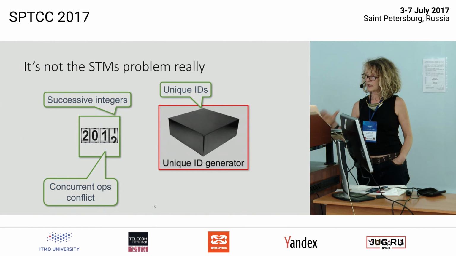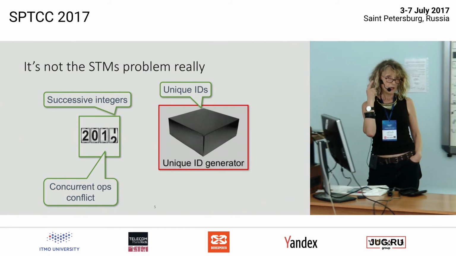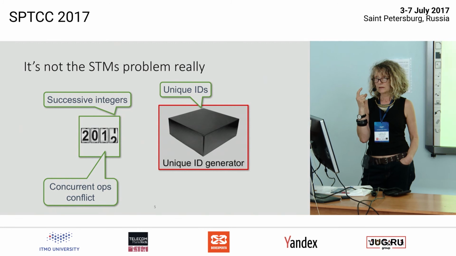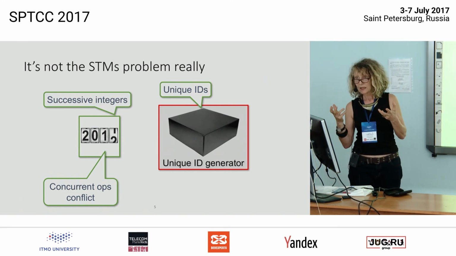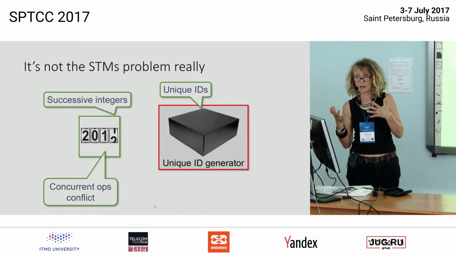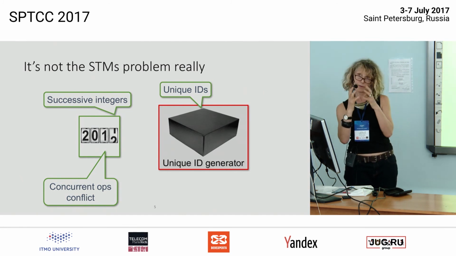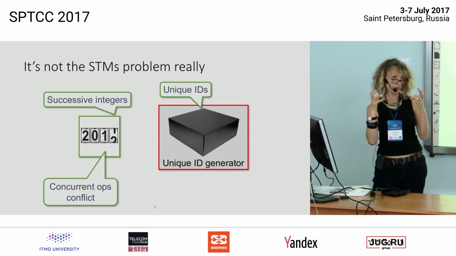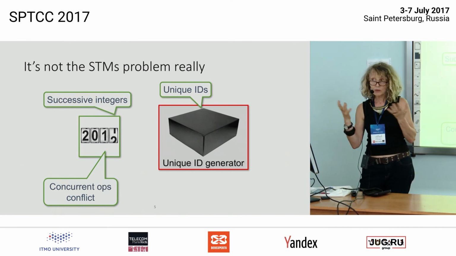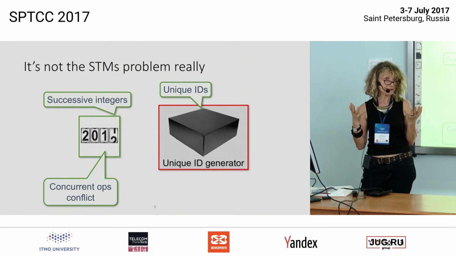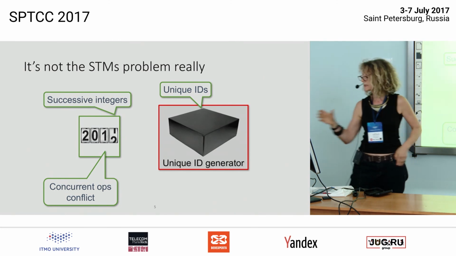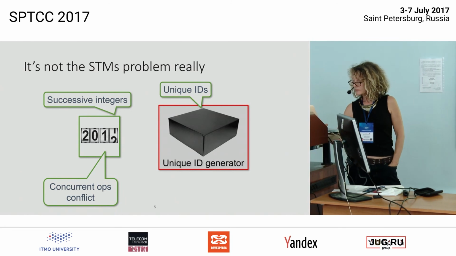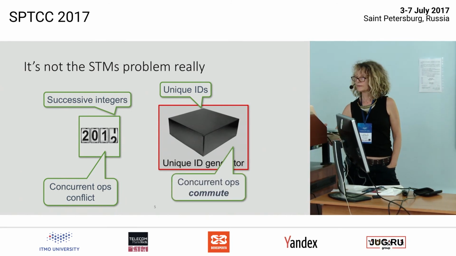However, a programmer really understands that there is really no conflict semantic between two unique IDs. It doesn't really matter, if you look at the unique ID data structure that provides unique IDs, in what order they're assigned. You can reorder them, it would still be okay. They don't truly conflict. And so the question is, what to do about that?